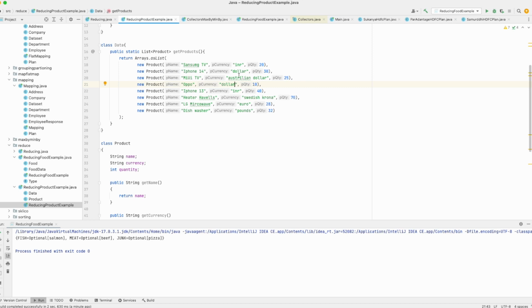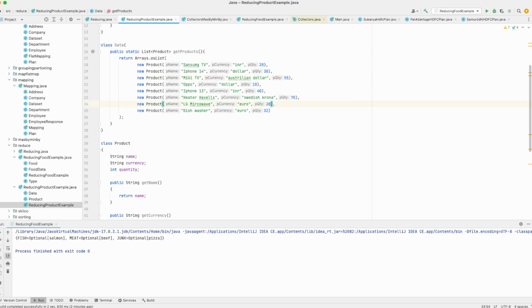So we have 2 products which are sold in dollar, 2 products which are sold in INR. Let's take euros here, and Australian dollar and Swedish krona. Okay, so let's keep them only one, and let's increase this to 50 so that it comes in competition.